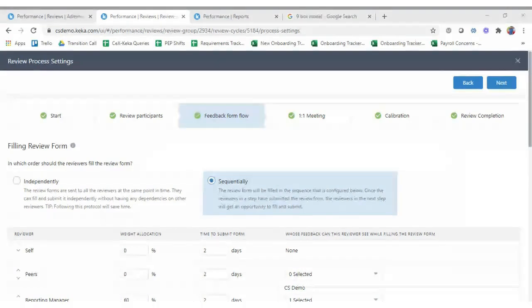So if anybody in the session wants to know more deeply about this OKR methodology, we are really open to that. In fact, we want to help you with that. So please reach us. We will definitely help you with the OKR methodology. Sure, Shrinkala will be more than happy to help you on this. Please reach us at support@keka.com. Somebody from the team will reach you and explain completely.